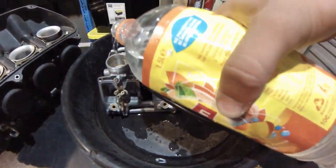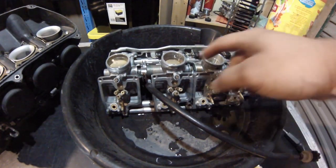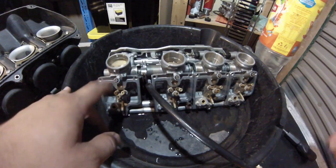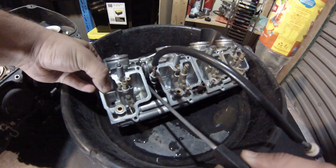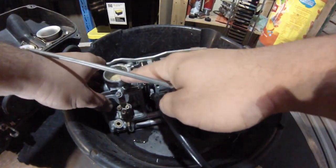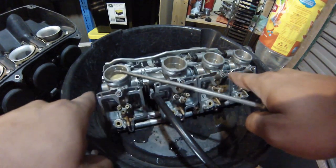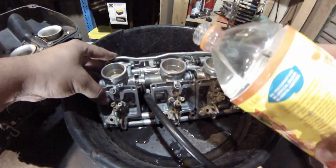So what I do is you want to start with a bit of water. I've purposely un-synced them and you can see straight away that one's going down and this one's still staying — that means this one's slightly open and this one's closed. So you want to turn this screw anti-clockwise, which will close this one up and open this one up. At the moment this one's open and this one's closed, so what you want to do is turn the screw until both are even.